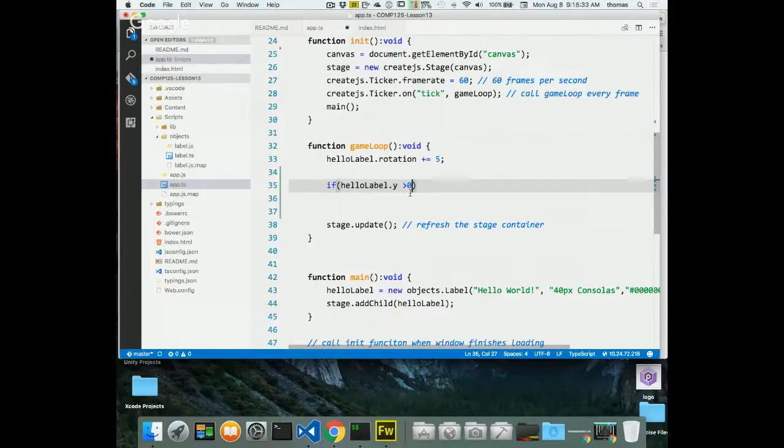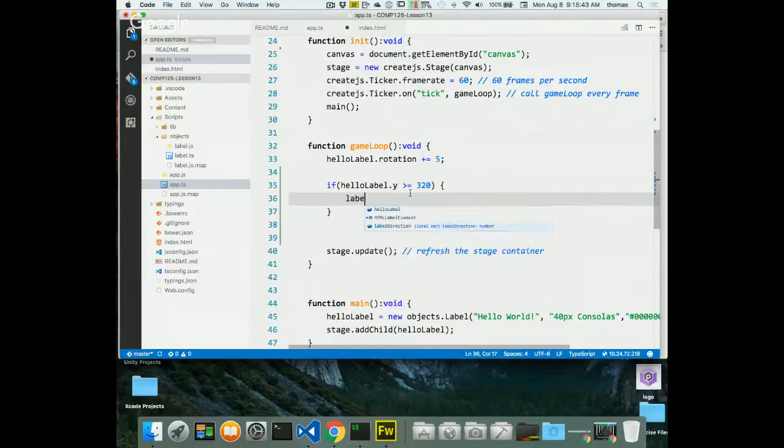Actually, if we hit the bottom, once it hits greater than or equal to 320, then what we want to do is the label direction. We're going to multiply it times equals -1.